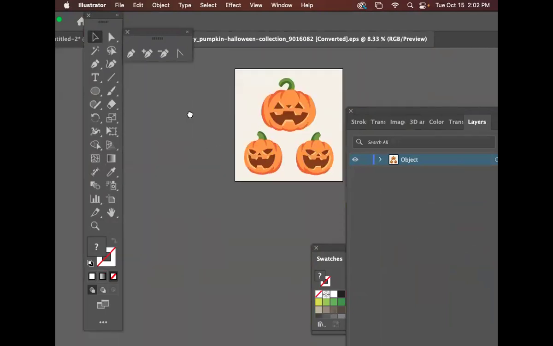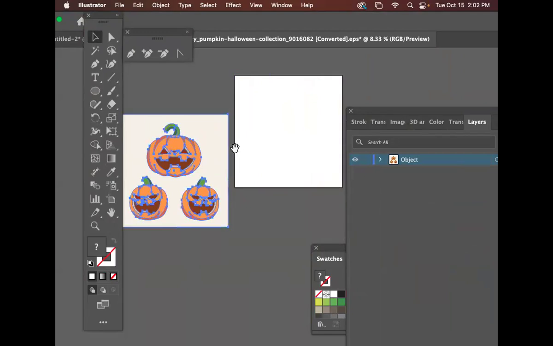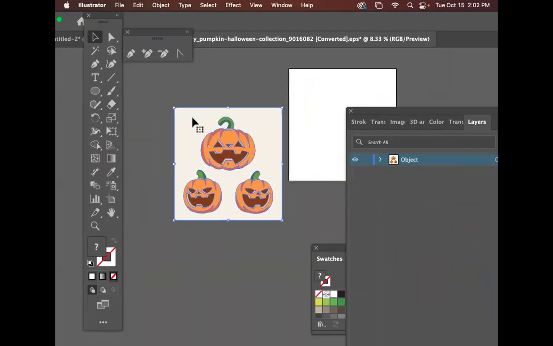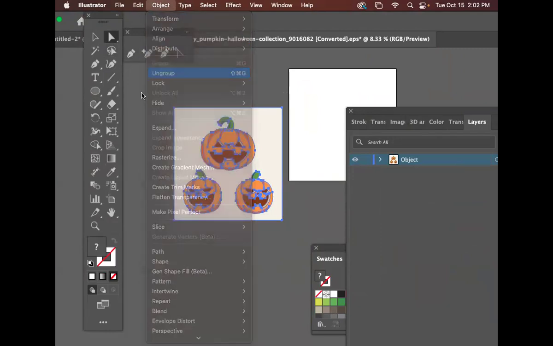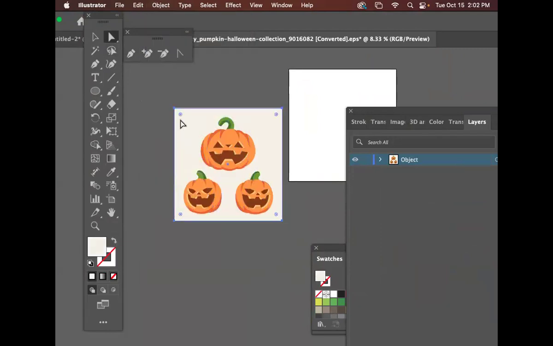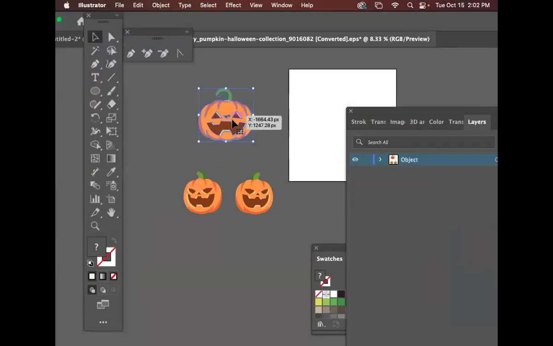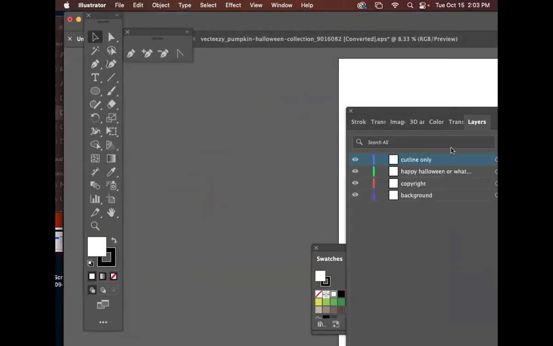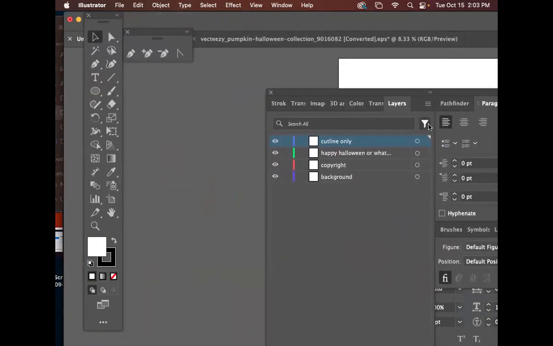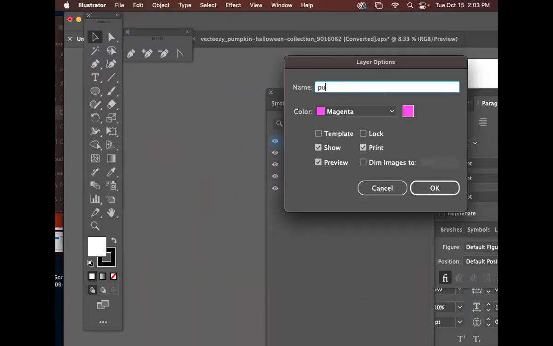Okay? Now, when they come in at first like this, sometimes they have a white background. So all you got to do is delete it, use your direct select arrow, or ungroup them. Sometimes they're grouped, ungroup. And the very first ungroup, you're going to be able to take out the background. See? Everybody looking? Yeah? Now this one, I'm going to make sure it's all one piece. I'm going to use that one. Command C, copy it. I'm going to bring it to my file. I'm going to put new layer, call it pumpkin only.